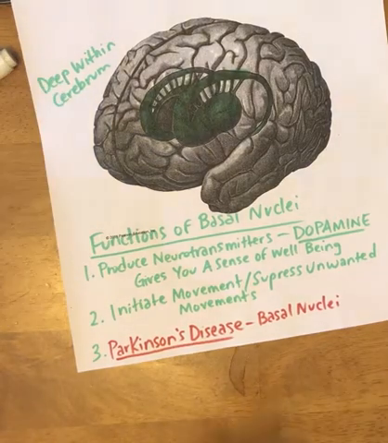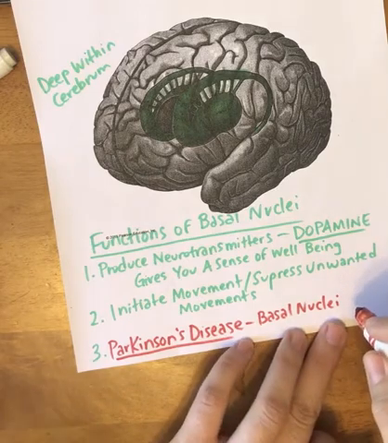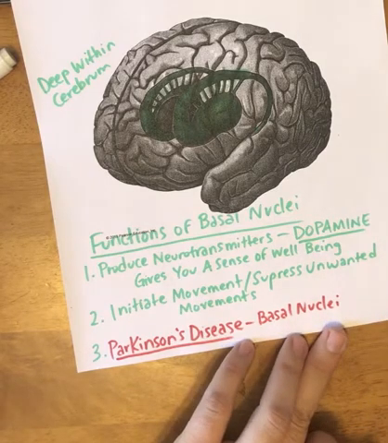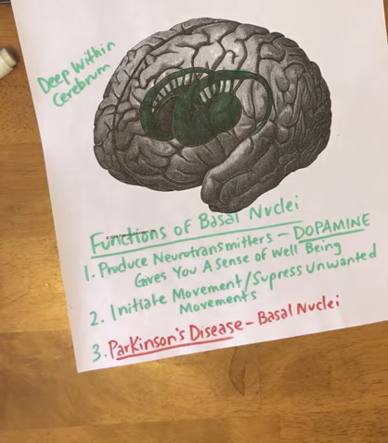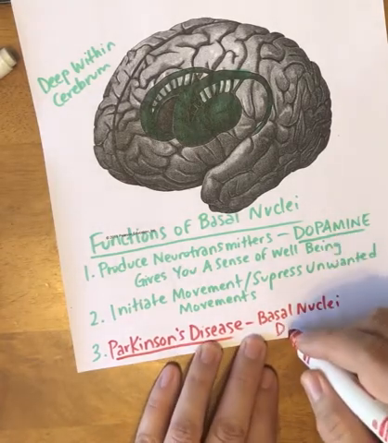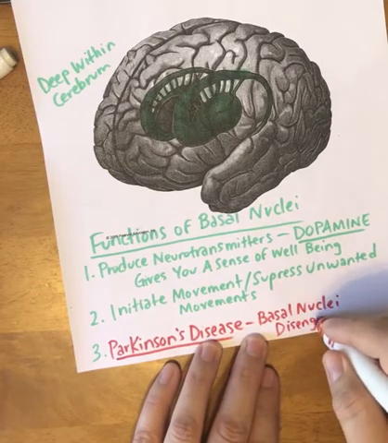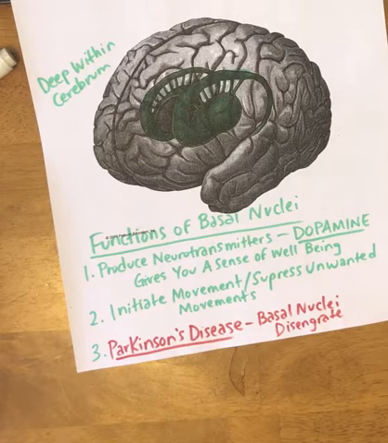Your basal nuclei are going to basically disintegrate, but rapidly, severely, not over time like you would see with just normal aging. So you would have a very, very hard time moving your hands. If you've ever seen anyone who has Parkinson's, they walk very, very slowly. They don't feel very good because they're not producing any dopamine. So these are your basal ganglia.